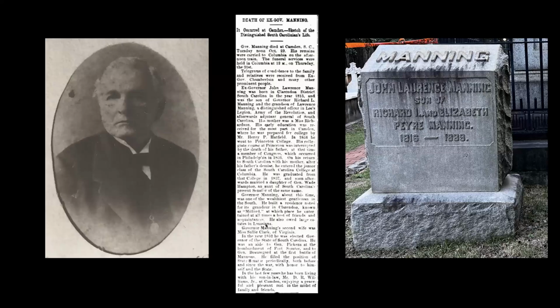John L. Manning was financially ruined by the Civil War. In fact, in 1873, Millford was even sold at a sheriff's sale, where a cousin purchased the estate, deeding it to Manning's wife, Sally. Manning and Sally lived in Camden the final decades of their life, and Manning died in 1889.